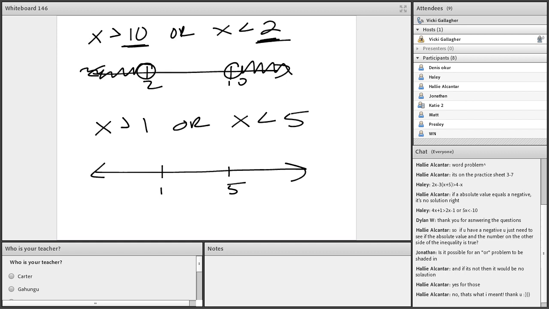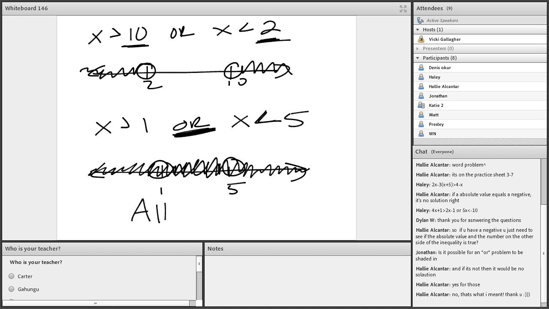Okay, so if this is an OR problem, I'm going to go to my 1, and I'm going to put an open circle, and this is shading towards the 5, and that's okay. You actually want to keep shading to the end if it's an OR problem. If it's an OR problem, don't stop till you hit the end of the number line. Same thing with this one. I'm going to circle here, and I'm going to shade, and I don't stop till I get to the end of the number line. And this is that special case where we said that the final answer that you would write on the answer line is all real numbers.